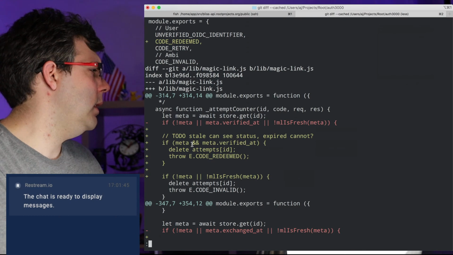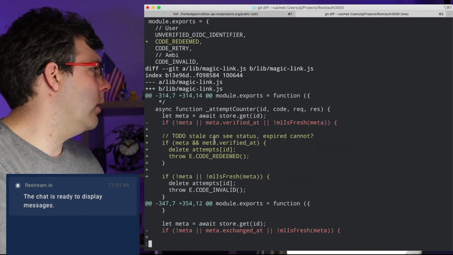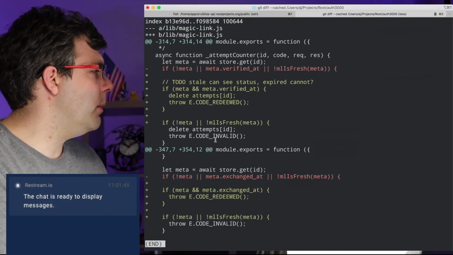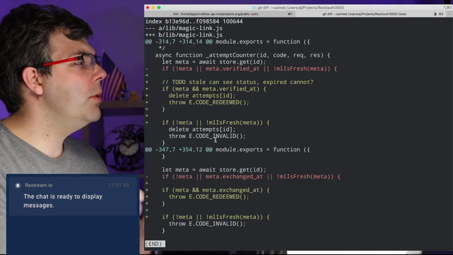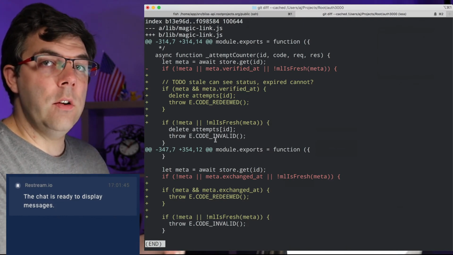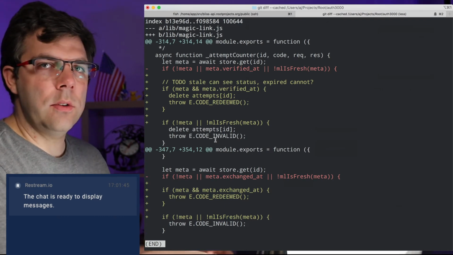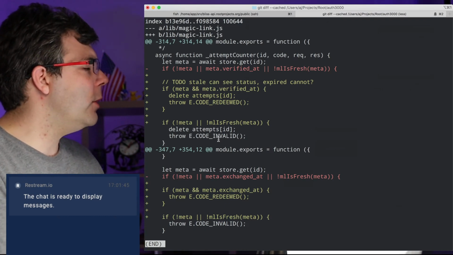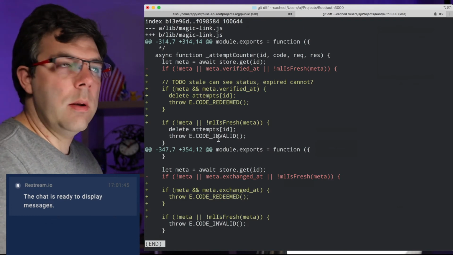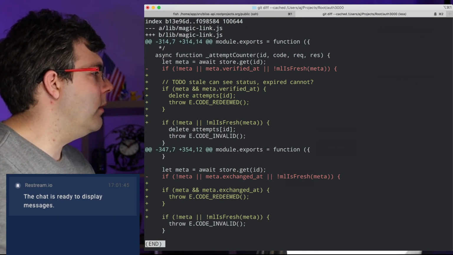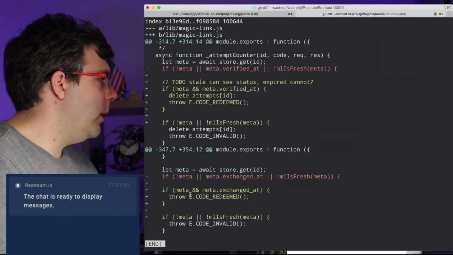Do we want to delete attempts for that? I think we do because that's what we were doing before. I don't really remember how I had the attempts logic set up, but the attempts is just keeping track. So if you're using the ID with random codes, trying to fish for the secret that gets you back the login token, which is one of the use cases, or the password reset token. If you're trying to fish for it, we have the expiration, and then we also have a limited number of attempts that you can make. And then the code becomes invalid and you'd have to get a new one via email and all that. So anyway.